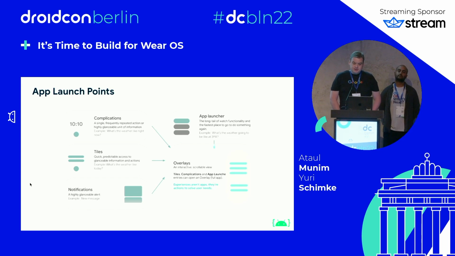As Atul mentioned, think about the interaction style for these CUJs, and whether they start from a complication or a tile, and use those as separate launches for your app, getting the user straight into where they want to be with a single click. As well as app launches, all of tiles, complications, notifications, and ongoing activities allow the user to control how they use and interact with your app. These surfaces all show the user your app content, from a quick glance at the watch face complication, maybe seeing how long until the next bus, to swiping to a tile with their daily commute.